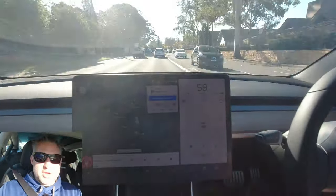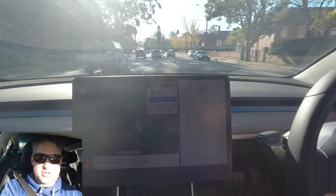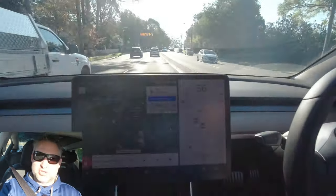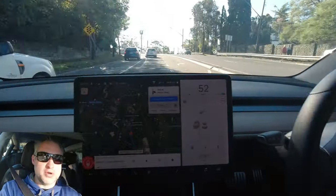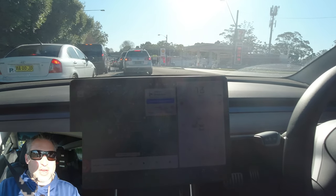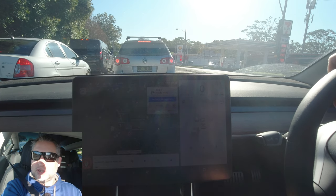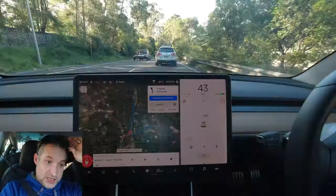So today, why not give that a test? I'm going to literally turn on autopilot on the entrance to the M1 motorway, as the sticker on the box says, and see if we can go the entire length of the motorway to my exit without having to override or deal with the car whatsoever. Note: I will need to adjust speed zones manually — that won't happen automatically at this point in time, though hopefully automatic speed sign recognition isn't too far away. I'll have to make some minor adjustments for road work zones and reduced speed limits, but I'm really hopeful the car can do it.